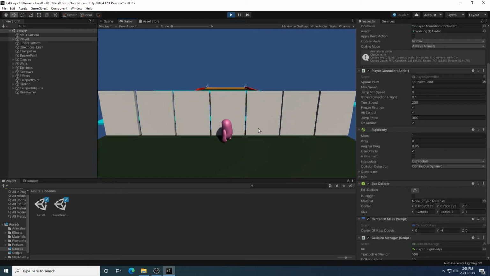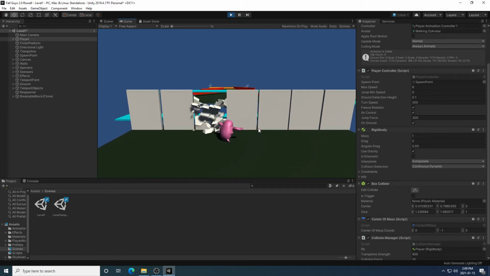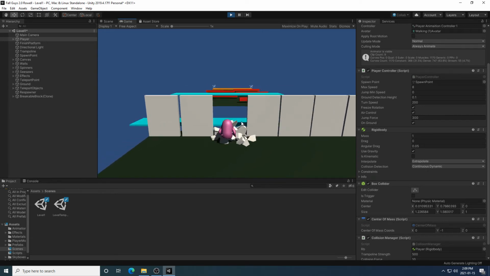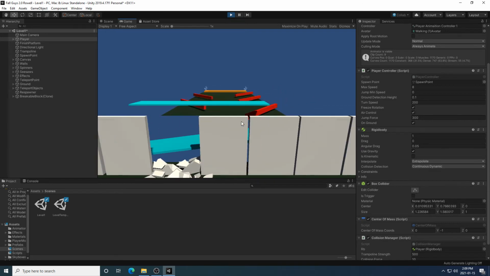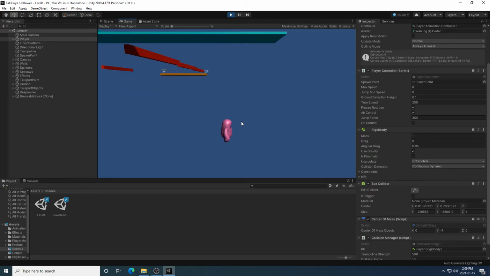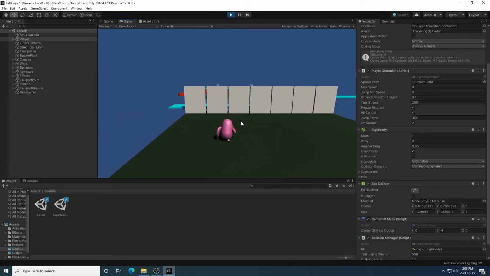Next up, I have these walls which block my progress. However, I programmed one of these walls to be breakable so that when I touch it, it collapses into rubble, and now I can get through to the next section, of which, here we see I have this balance beam seesaw platform that I can walk up one edge and, oh, of course I fell off, but one edge and over to the other to counterbalance it.